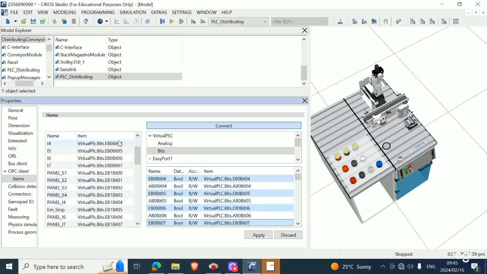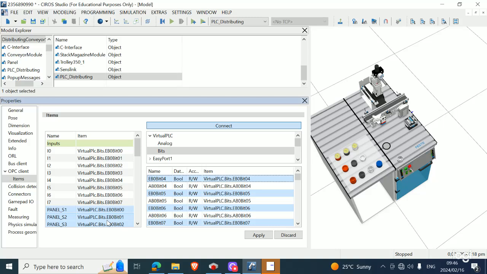under my panel inputs. When you are doing this, make sure the panel we are dealing with is the panel under inputs, so don't go to the panel under outputs. You just drag them, and make sure that the first thing covered is panel underscore S1 up until panel I7 before you drop. After I drop, it's going to look something like this. As you can see, all of the panels under input are covered. So now I'm done putting in my panel inputs.